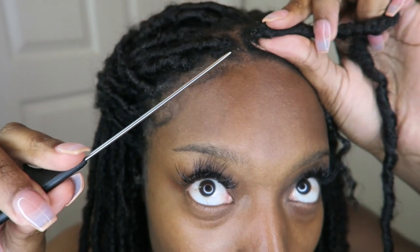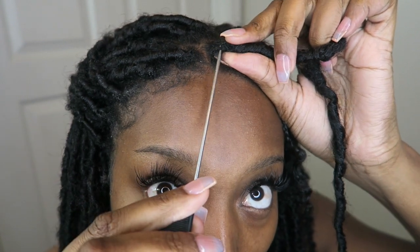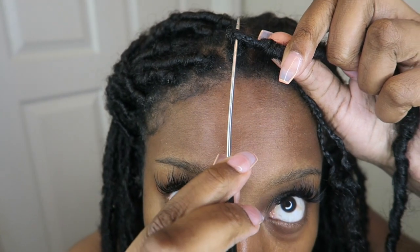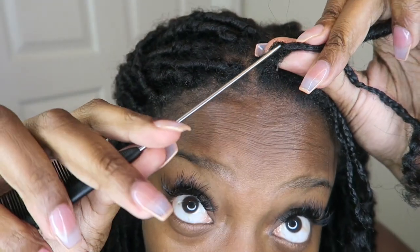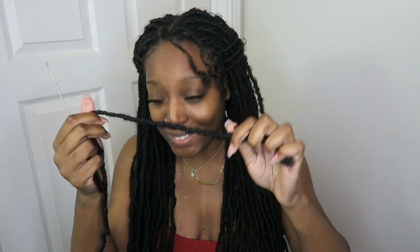I'm gonna do a couple more and I'm gonna show y'all a really good close-up, maybe on this one. What I'm doing is I'm pushing the hair out of the way with the comb, and then I'm finding my braid, and when I find my braid, I'm pulling it out. So right here is my braid, and I'm just pulling the braid out from out of the lock, just like this. And then I'm going back to the root of the braid and finding the knot. And it just comes out just like that.